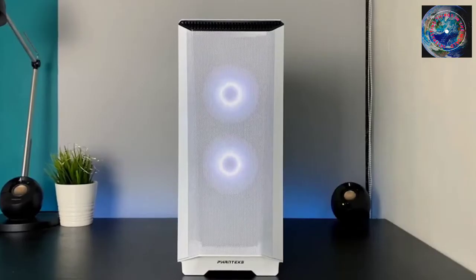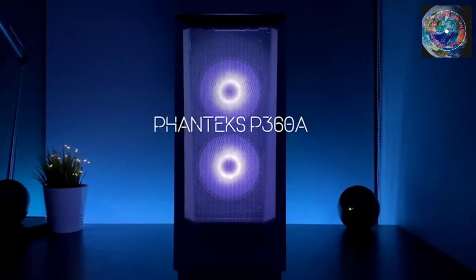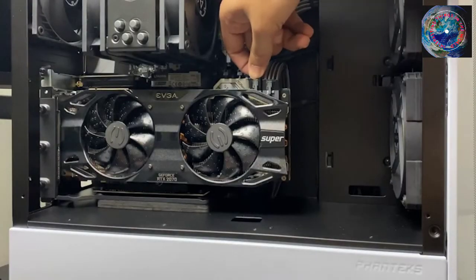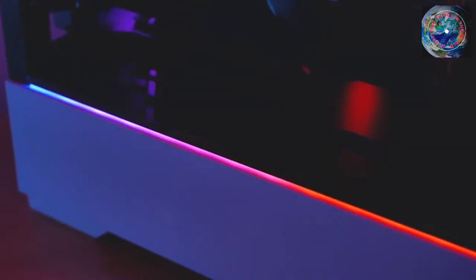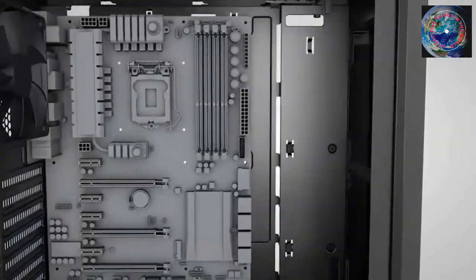Number two: the Phanteks Eclipse G360A. The Eclipse G360A is another case from Phanteks that consistently offers performance and value. It costs $10 more than the previous Eclipse P360A at $100, but in exchange you get an additional RGB fan and support for larger 360mm radiators on the top and front. All three fans on the new G360A also have PWM for improved efficiency, noise output, and control. If you don't think that's worth an extra ten dollars, you might want to get the P360A while it's still available. The Eclipse G360A is an excellent case for gamers on a budget — it's wonderful to get good airflow and eye-catching RGB without paying a lot of money. The Eclipse G360A is evidence that you don't need to spend a lot to get a great case for your PC components.